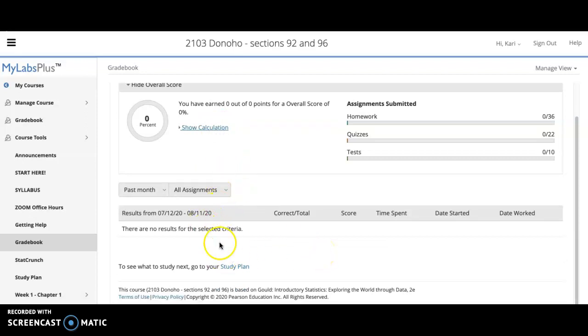And this is also like the review area. So after you've completed an assignment, if you want to go back and review it to study or to see my comments or to see what you got right and wrong for studying purposes, this is where you'll do all of that review mode stuff.